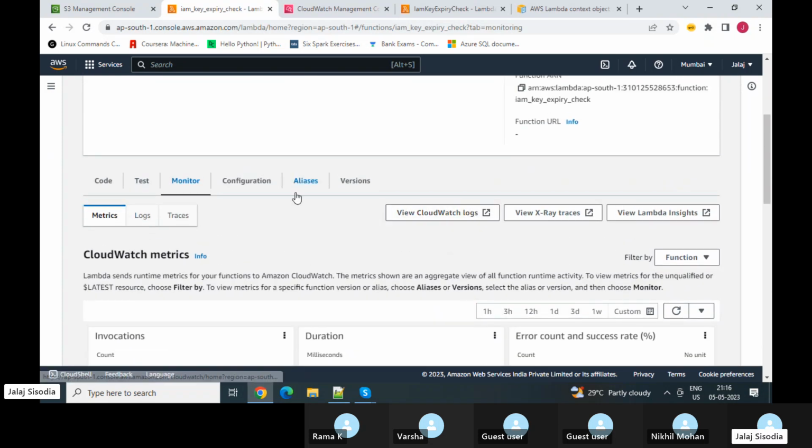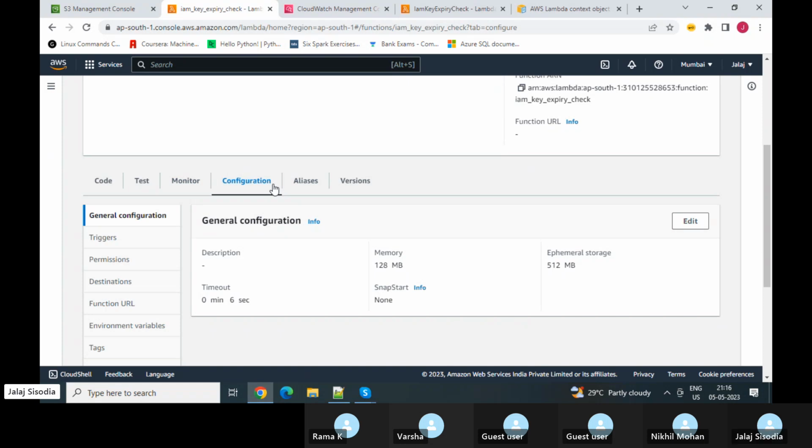Then we have configuration. In configuration we have many options, but we need to understand only a few of those. In general configuration, if you want to provide some description, you can. If you want to increase the memory that your Lambda function will have at execution, you can.